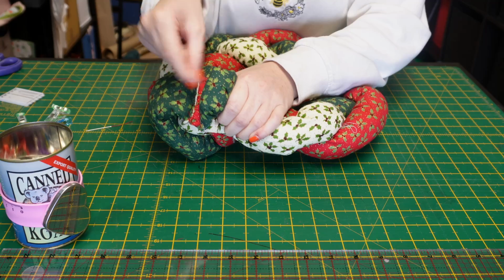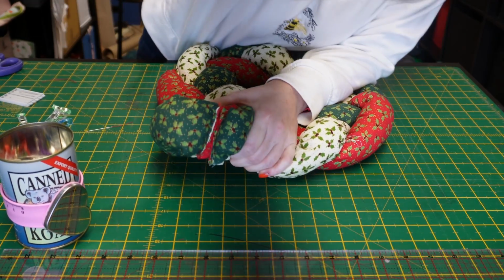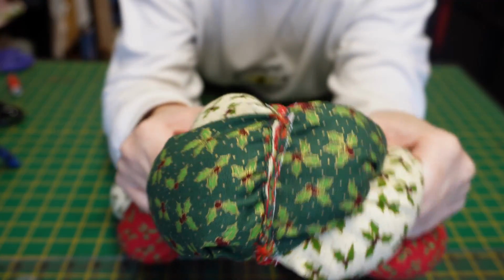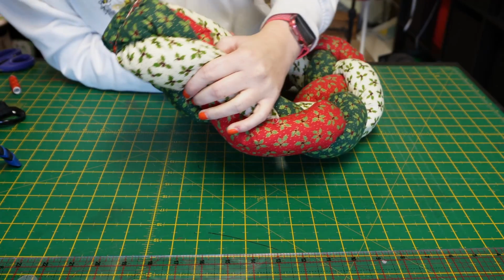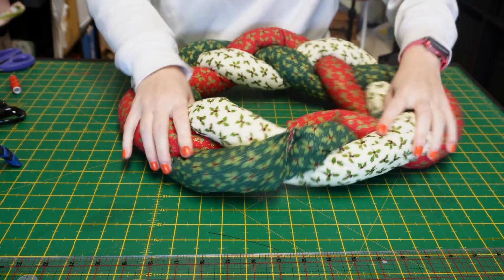This was not easy. This was just a little bit faffy, and it was a bit difficult to get the needles in and get it the right angle, but eventually we do get there. Please don't judge my stitching. It was quite terrible, as you can see.